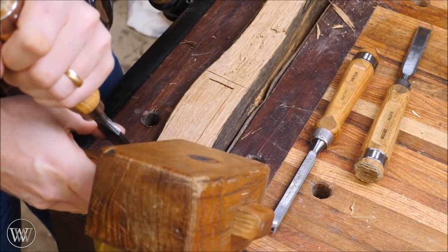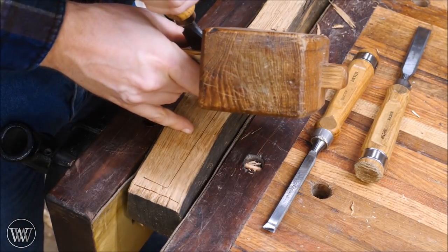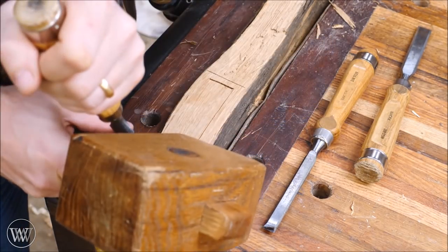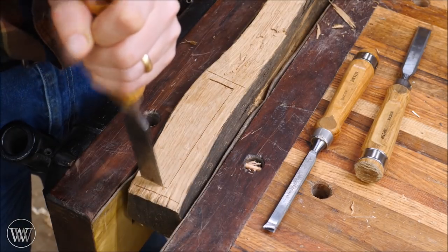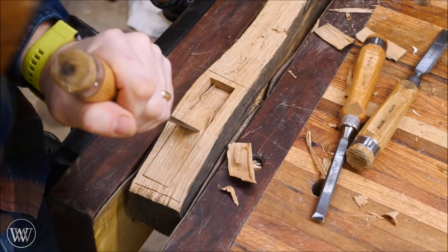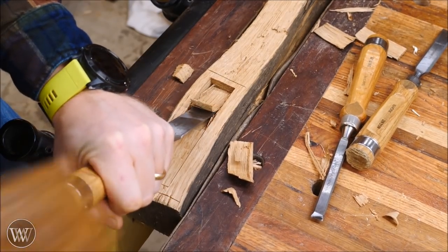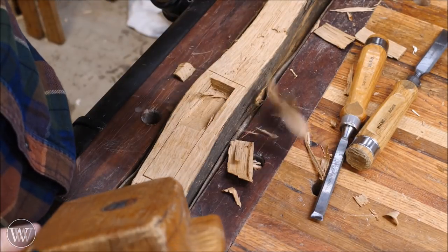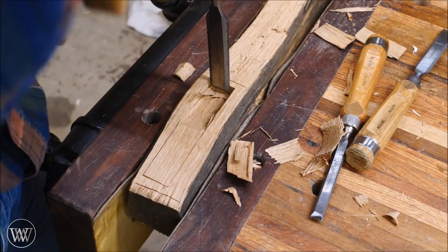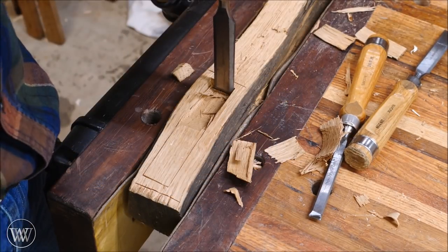Next up, let's start cutting the mortise — this will be the box actual. I'm going to be basically laying out the marks with a chisel because I don't have a marking knife. I want to lay out where I want it and then start by chopping in. This will become the stop cut that everything gets removed to. You can see how on one end I'll start working out and I'll chop deeper, and then I'll come in and remove the chips out. Then I will chop deeper, and then I'll come in and remove the chips out, and I'll just keep removing that until I get down to the depth I want.